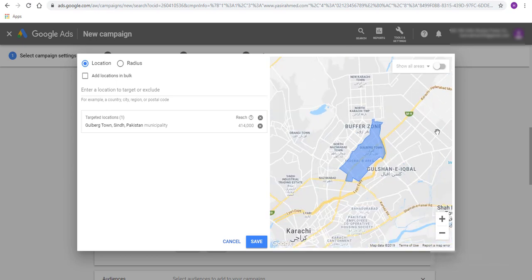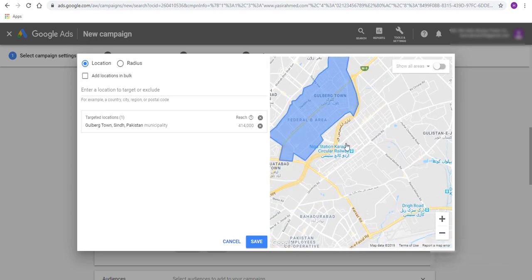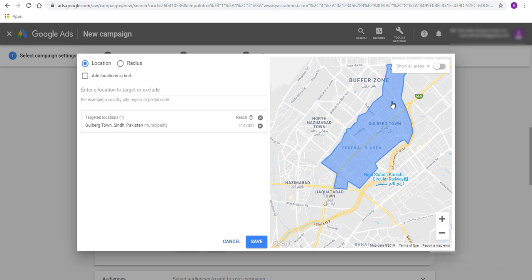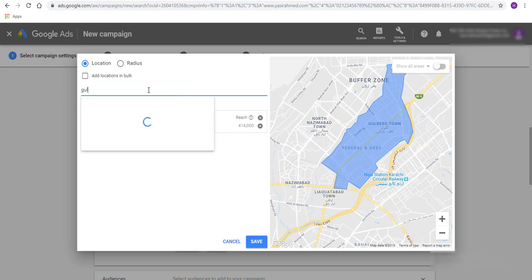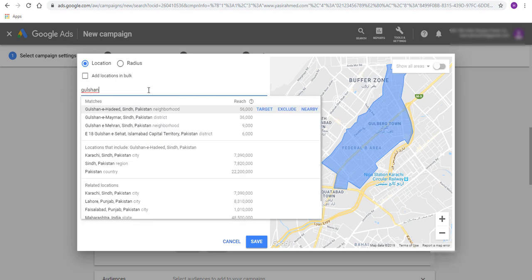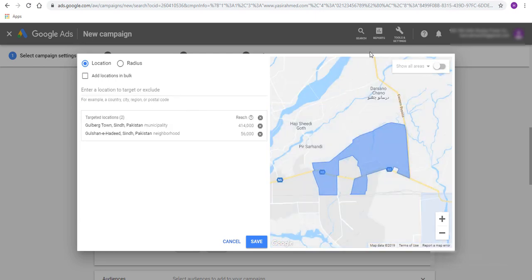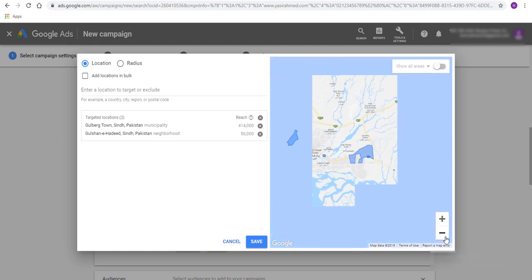And similarly, if I want to sell something in a specific area, it could be anywhere in the world. So this is the right way to go. You can specifically enter a targeted location. Let me enter a few locations, right? So you've got more locations like, okay, this is another area.